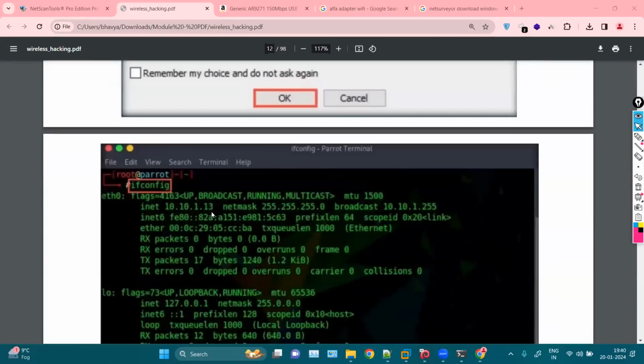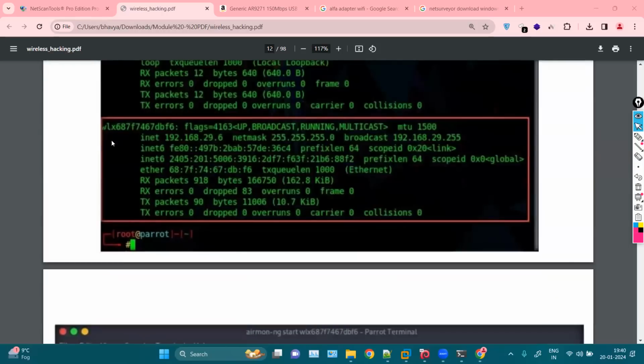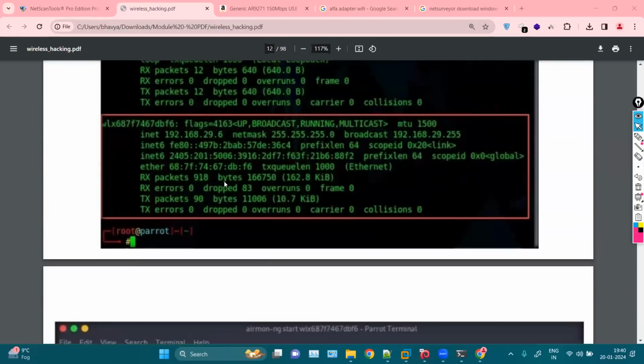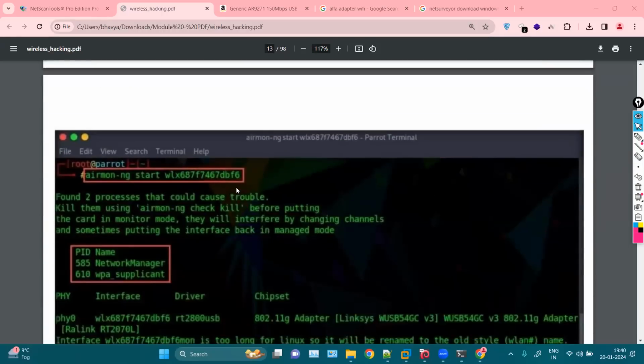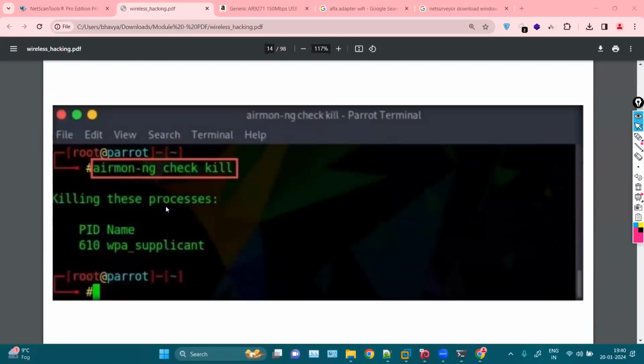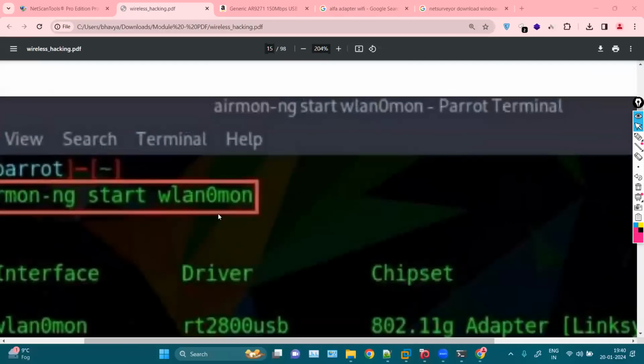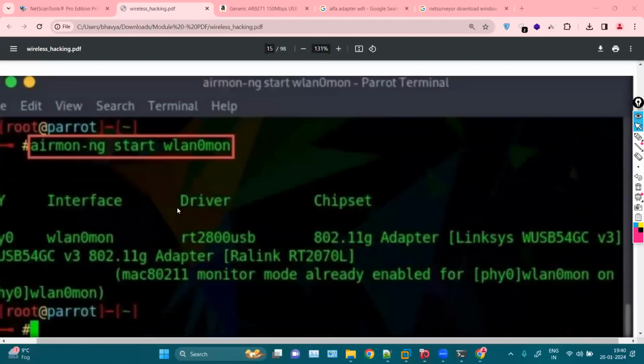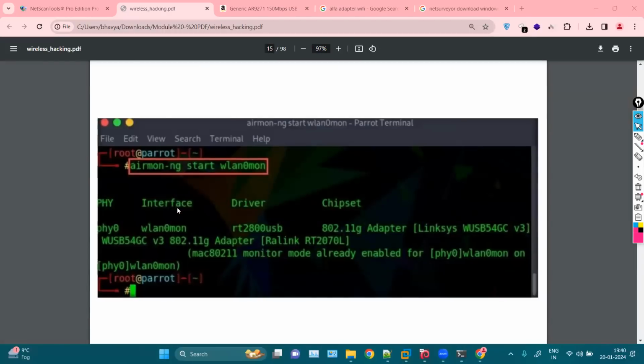Then run ifconfig, check the name of your new interface, and start your interface. Then kill the process, and then again start with the new name here. This is a compulsory step you have to do whenever you start your Kali machine and use your adapter.